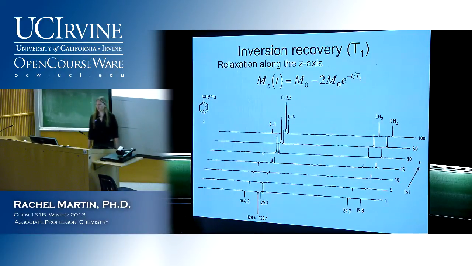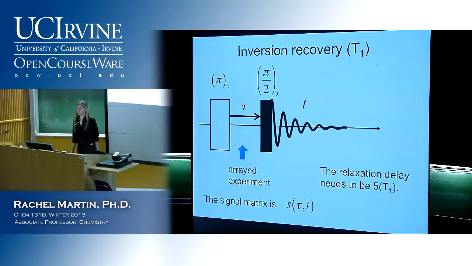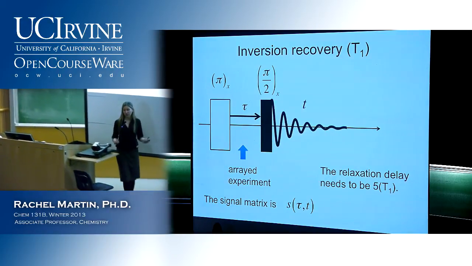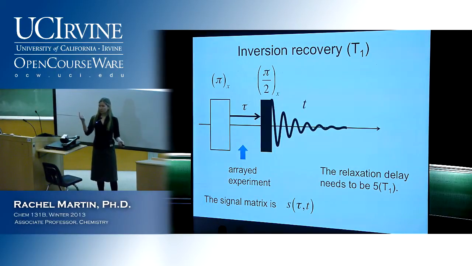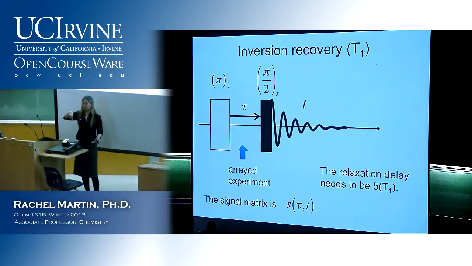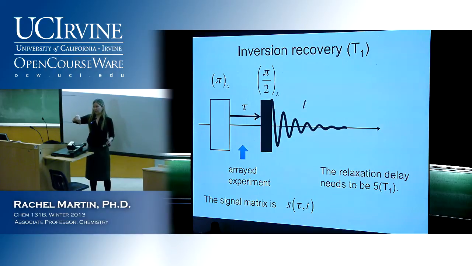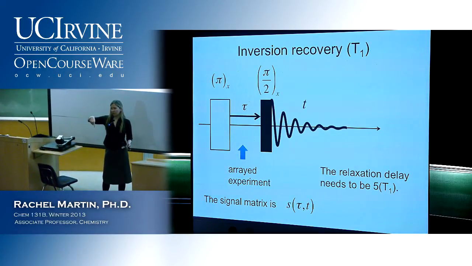Here's what the results of that experiment look like for an organic molecule. This is called the Inversion Recovery experiment, and I'll show you in a finger-pointing explanation why it's called that. The pulse at the beginning inverts it. Now I wait some time tau, and it starts to relax back to the equilibrium position. But before it gets there, I pulse it again and detect it. At the very beginning, it's almost all the way along the minus z-axis, so I'll get a strong signal when I pulse it back along the x direction. The next time I make tau a little bit longer, so it has a little more time to recover before I measure it.